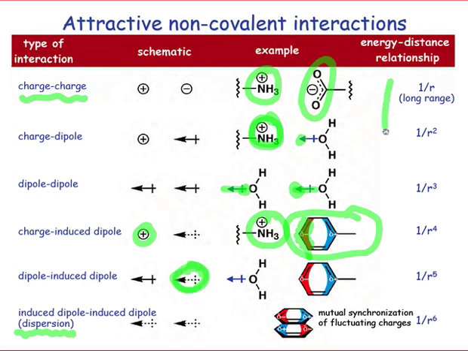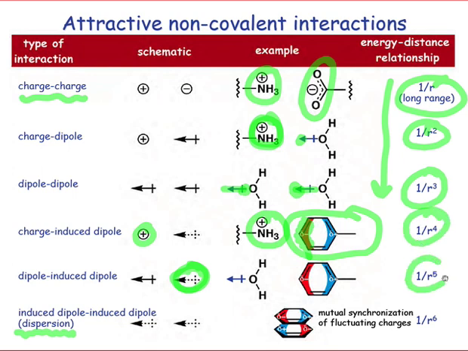What you can see as we move down this table is that the energy of the interactions decreases as we go down, being inversely proportional to some power of the distance between the two groups. Dispersion forces are the weakest of them all because induced dipoles tend to be the weakest dipoles present in molecules.